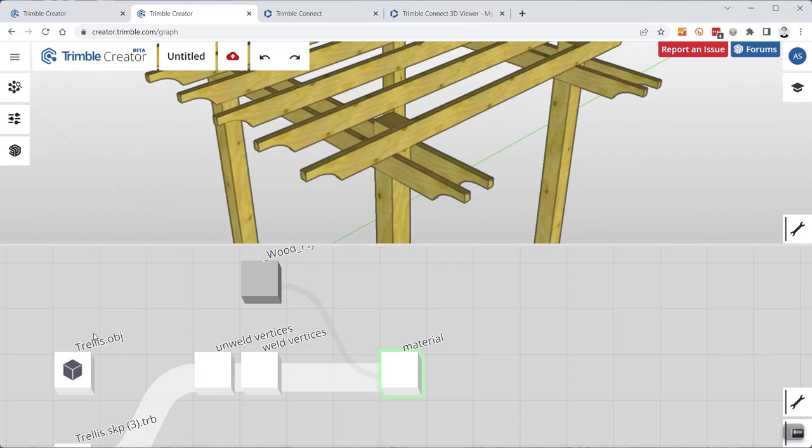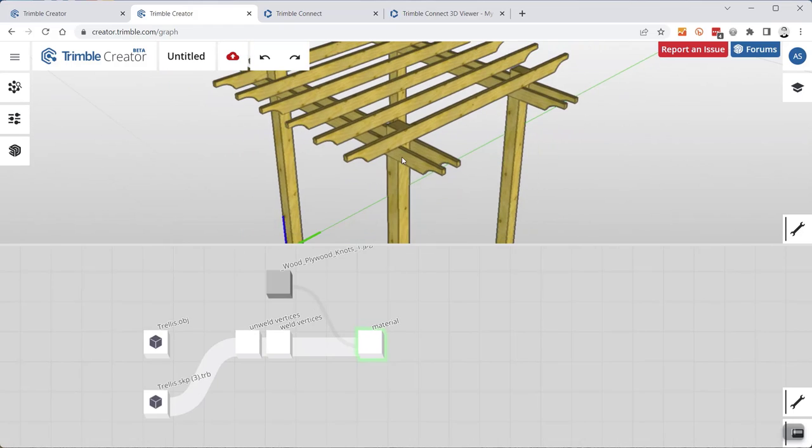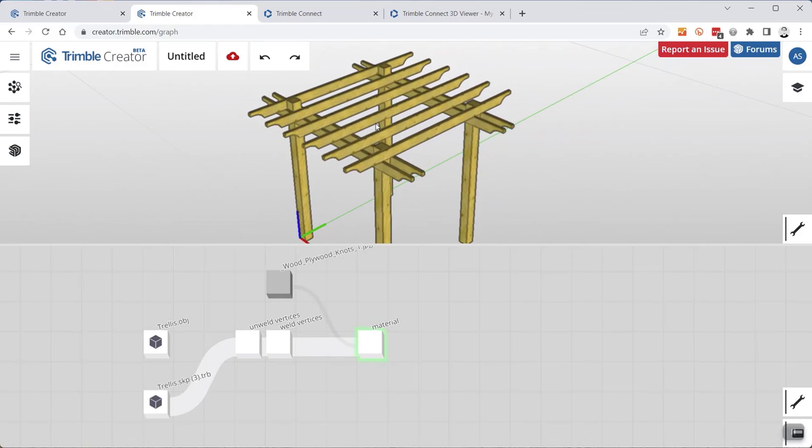Now this actually does work with the OBJ file too. It's just not shown in the viewer here. So later on I can show you how that looks in the actual project. I'm just going to keep using the TrimBIM file for now. There's all of that, and I got even my textured model right in here. Okay, so now we've got the geometry in there.